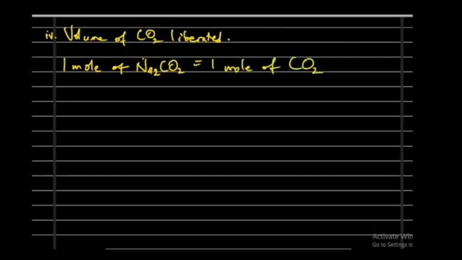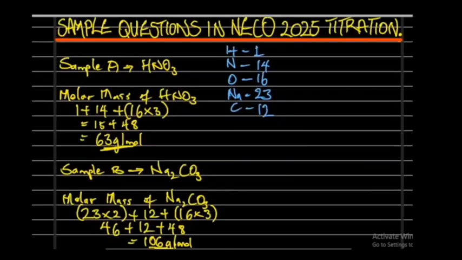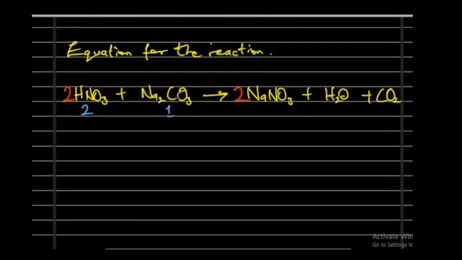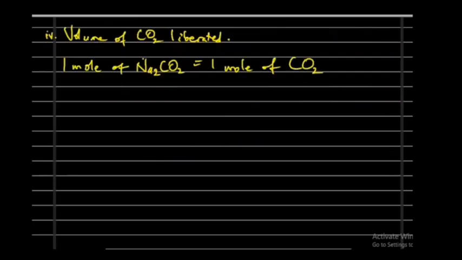You can remember that we had something similar to that in this reaction here. Look at it here. Our sodium trioxocarbonate is 1 mole and it is giving us 1 mole of our carbon dioxide. You can see that this one here is 1. You do not need to write it. This is in ratio 1. Here is ratio 1 and here is ratio 2. So that is how the masses are. So that is what we are using to answer this question here.